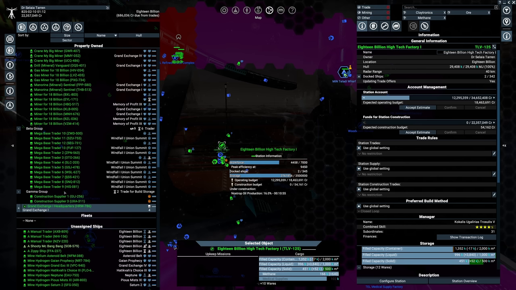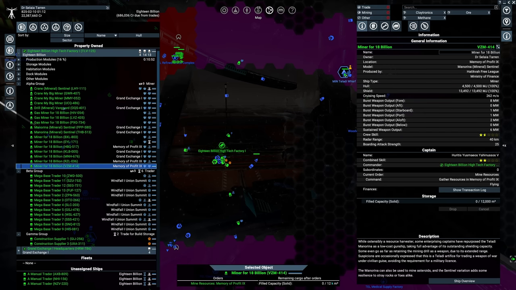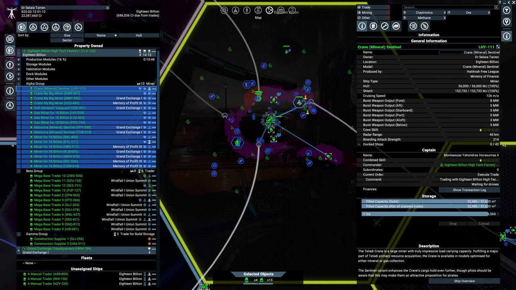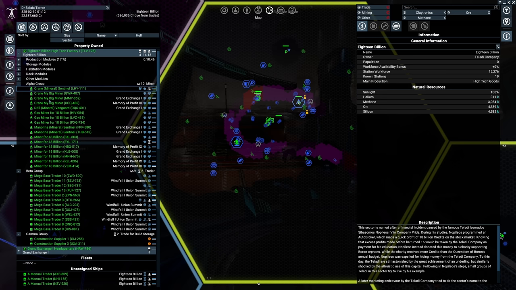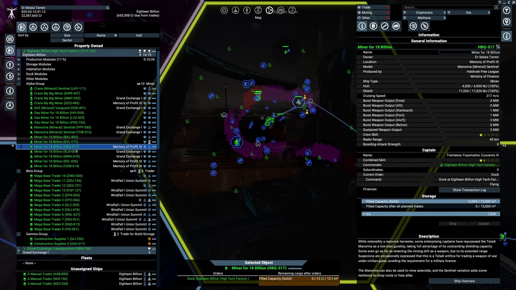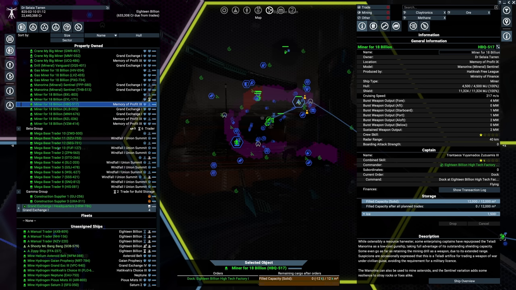This list is all of the ships we've assigned out to it. All of these ships, miners. Their job is to go get the raw resources. They are everywhere. They're just running around picking them up. We've got four large miners, three gas miners, and then a whole bunch of smaller ones. I should really rename some of them, but I got lazy near the end.